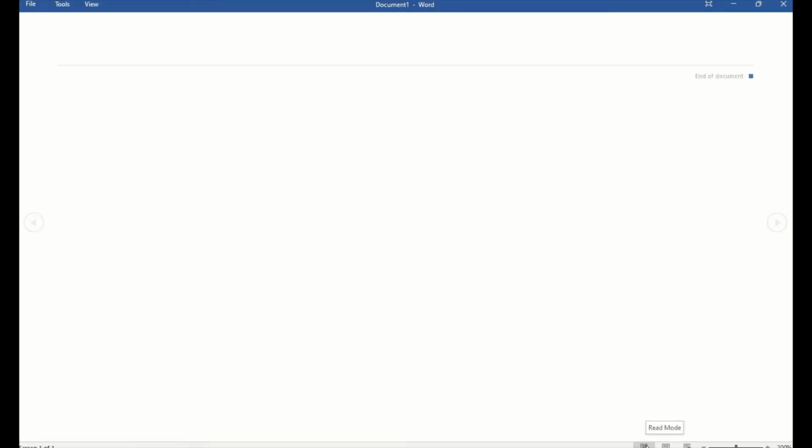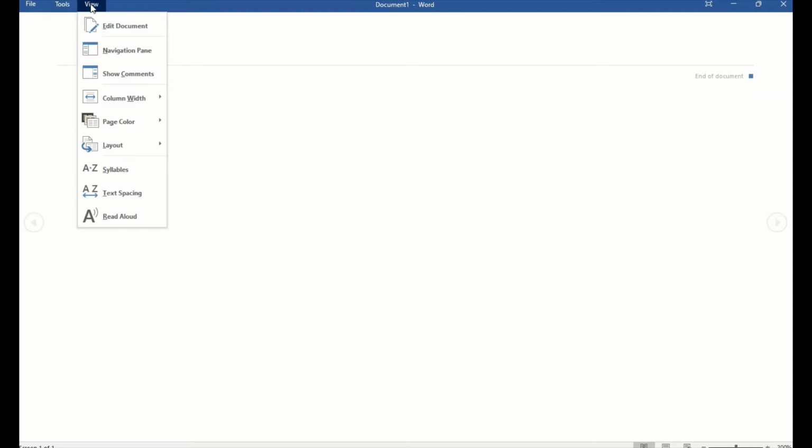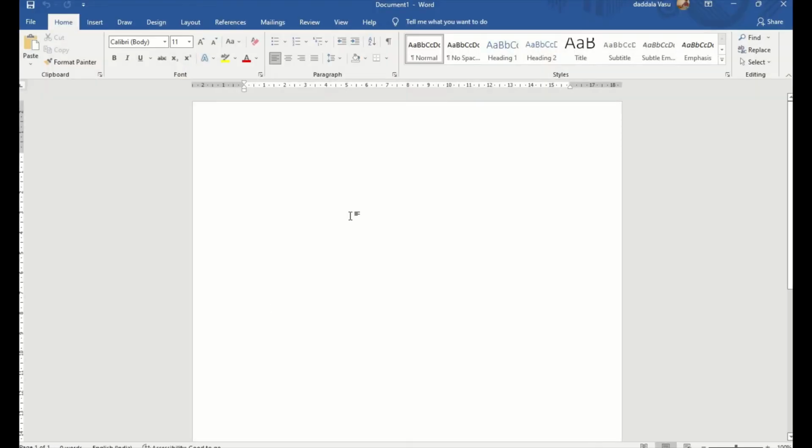This is the read mode. Suppose you have text and you want it to be read aloud. So this is the read mode, and we have the option here. I will tell you about that in my further demonstration. Now I will leave that.